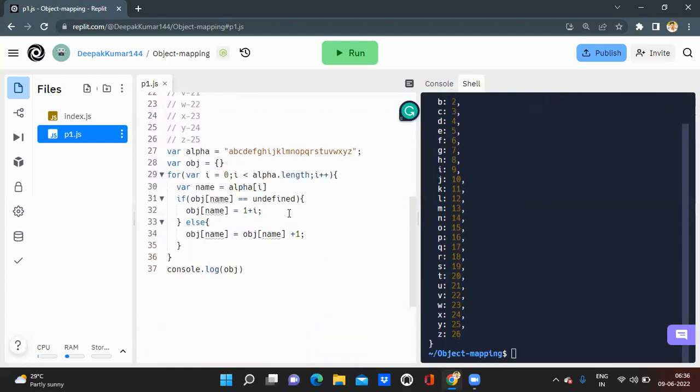And suppose we don't want to start from 1. We want to start from A equals 50, B 51, C 52. Then we have to do only one thing: remove the 1 and add 50 here, and then see the results.